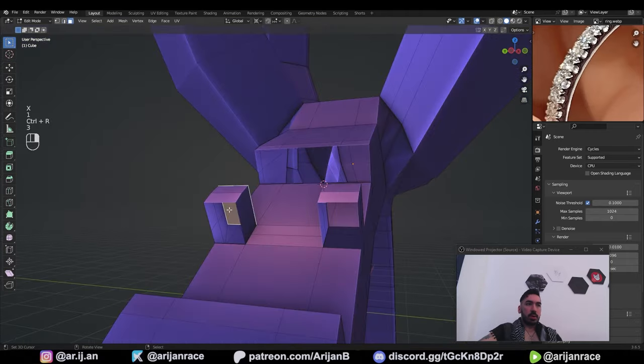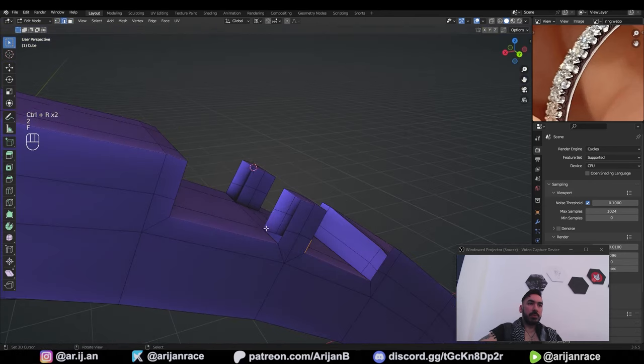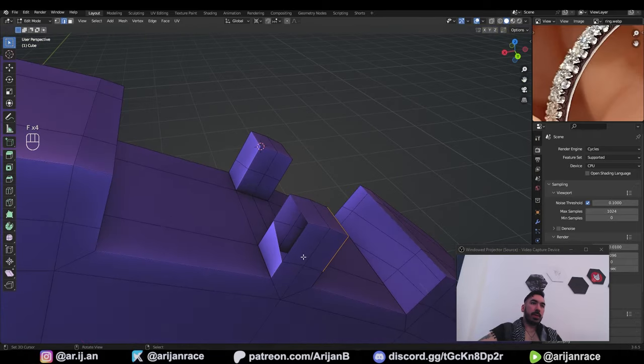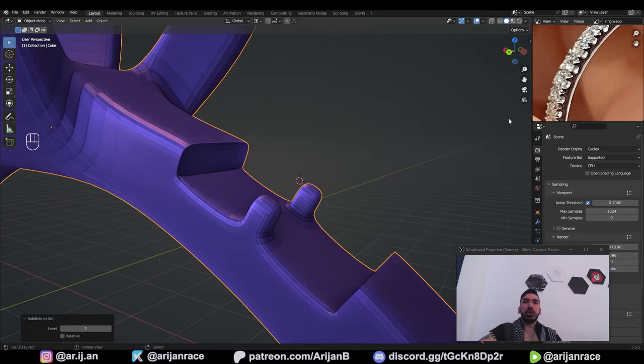fill this. Delete this and delete this because we messed up. Give me a loop cut here first and now we can fill this properly. So fill this. Slide this down and now we got this little piece that's holding the diamond.